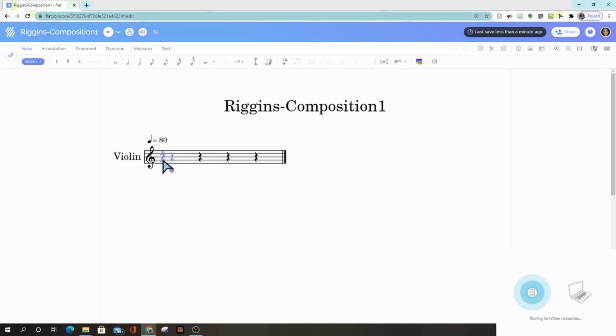If we take a look here, we have a time signature. Remember that I said that the top number, what does the top number do? That tells you how many beats are in a measure. So as we see here, it's 1, 2, 3, 4, and the quarter note gets the beat. All you are going to do is watch this video and copy exactly what I do so that you can start learning how this program works.